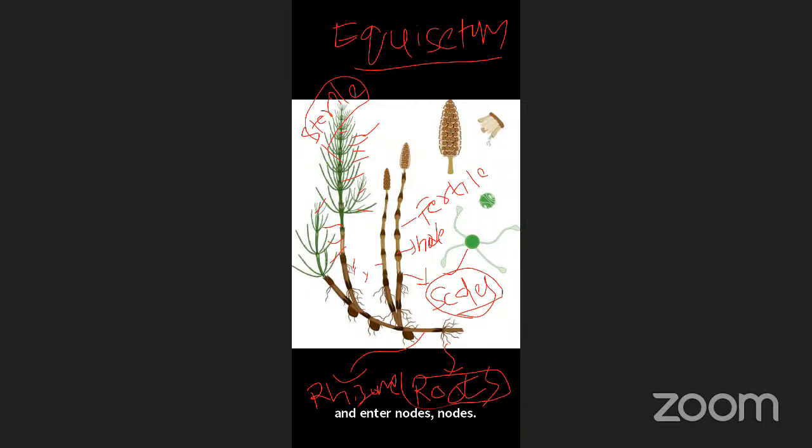This is a node and this is an internode. Node, node, internode. And this is the strobilus, or cone. It consists of a strobilus or cone, which is why it is called a fertile branch. Without a strobilus, it is called a sterile branch, because the cone produces spores. That's why it is the fertile branch.